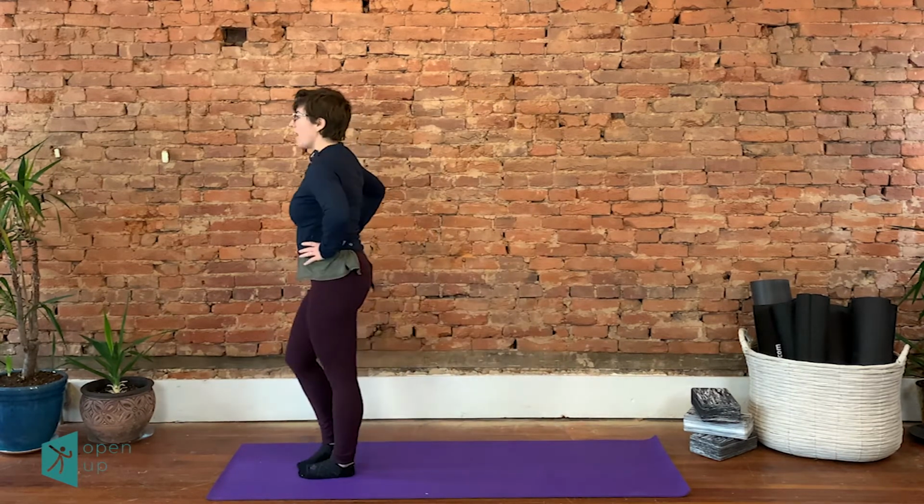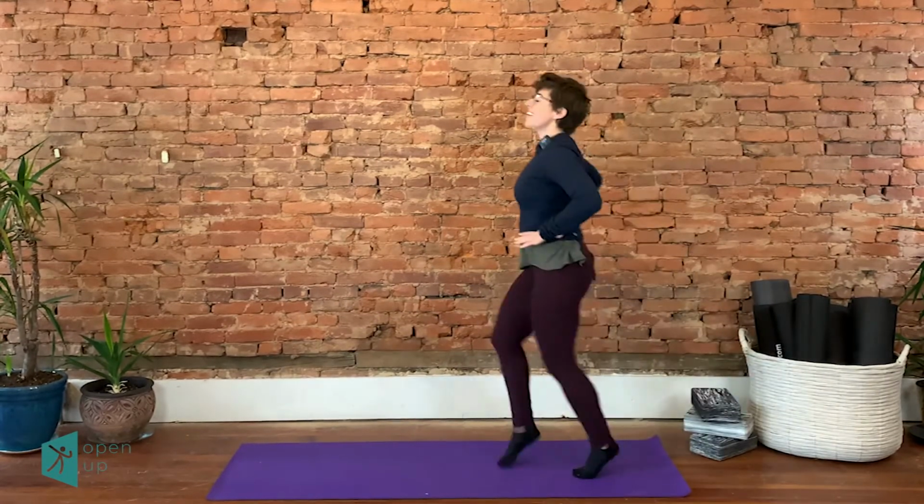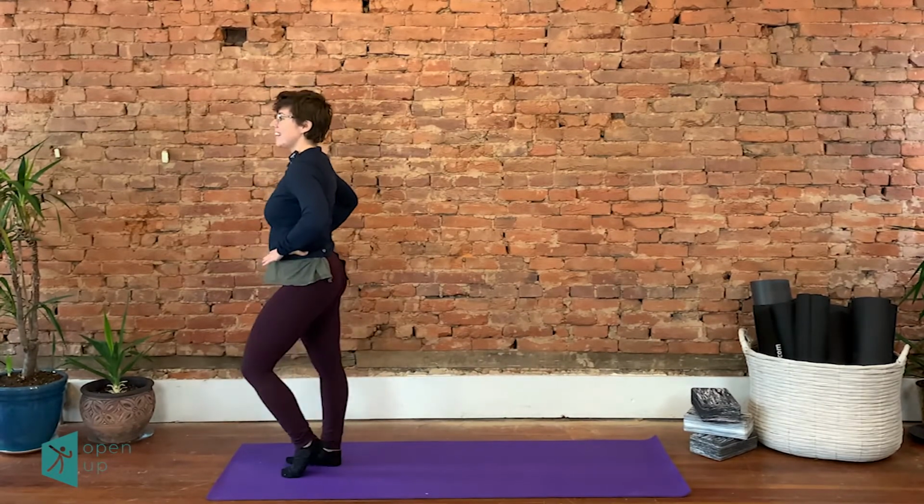And then let's come to the top of our mat. Let's repeat our leg sequence. Pedal out the heels, butt kicks. Maybe you start with the opposite heel back first. Coordination takes practice. Get to the back of the mat, high knees. Go ahead and travel up. Pedal out those legs. Move towards the center of the mat with me.